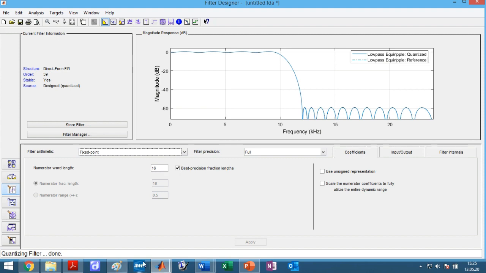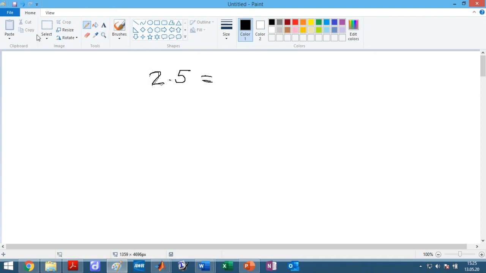So this format is known as Q1.15 format. So we say that we have a number in Q1.15 where the most significant bit is the sign bit, and then the rest of the bits, this is assumed.